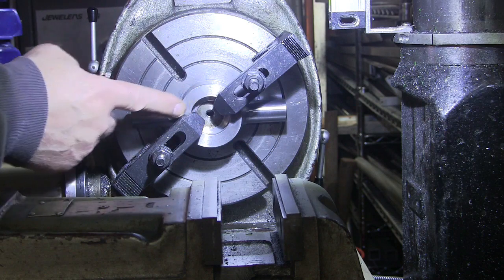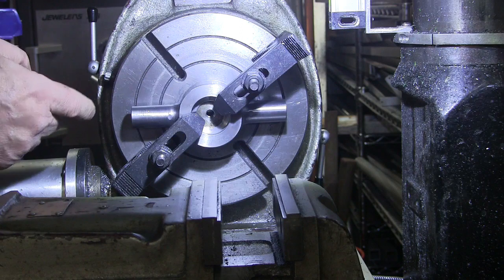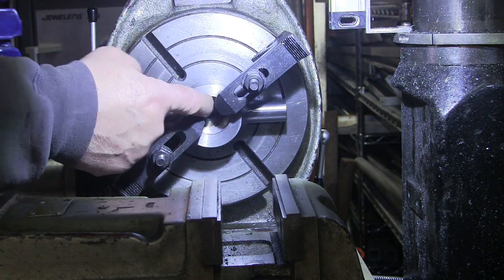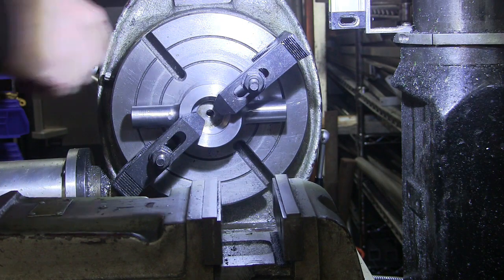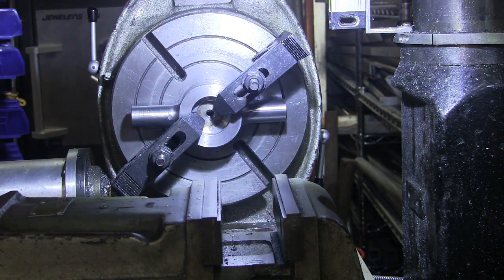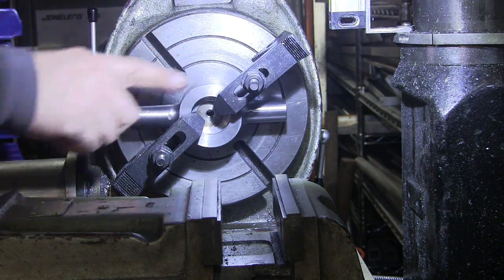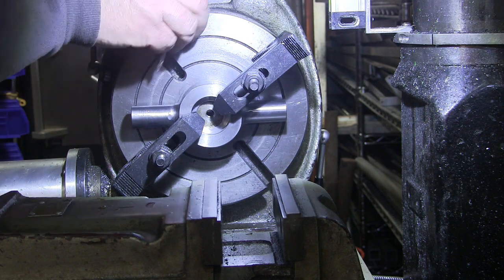The way I got it centered on the rotary table is I machined a little button to go in the bottom of my rotary table that was the same size as this hole in the center of this. So this is lined up, and then I ran a dial indicator across to get it level rotationally wise, and then I edge found it to the edge here, and now I'm gonna center drill it, and then I'm going to tap it for a 1/4-20 tap.